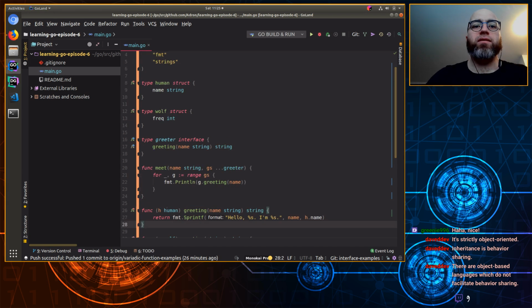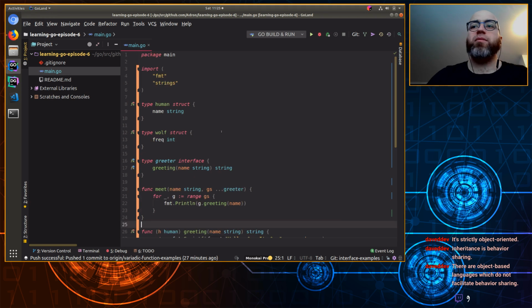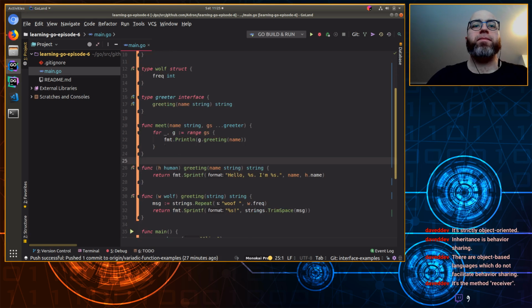So you pass in, is this even considered passing in, or is it kind of like a type declaration of the func? So anyway, you say human, so you pass that in. It's going to have a string property or field, string field name, just like wolf will have, I guess this is frequency, so frequency field, which is an int. Oh yeah, okay, there we go.